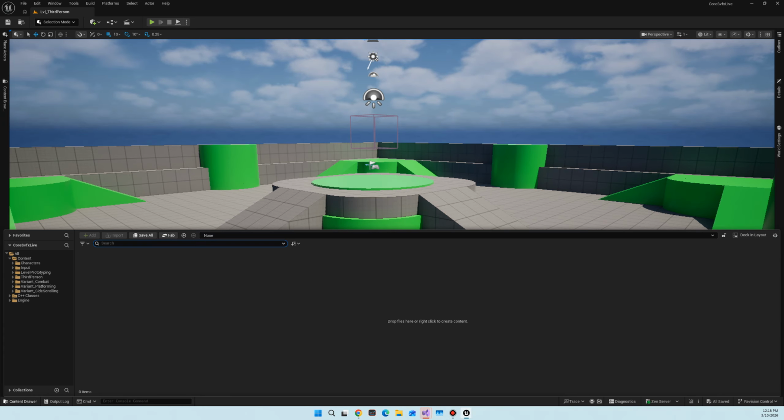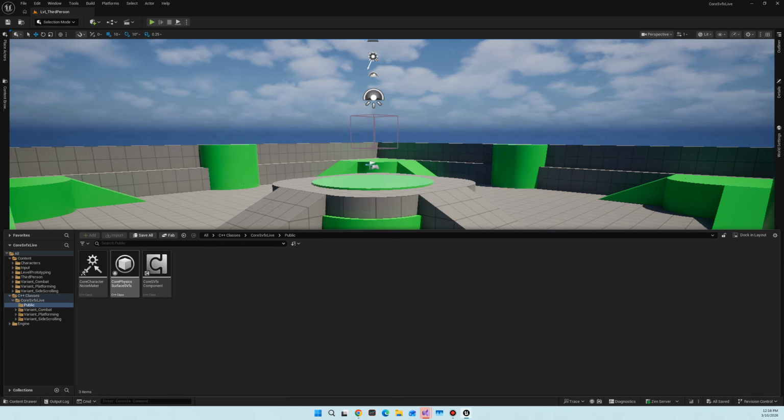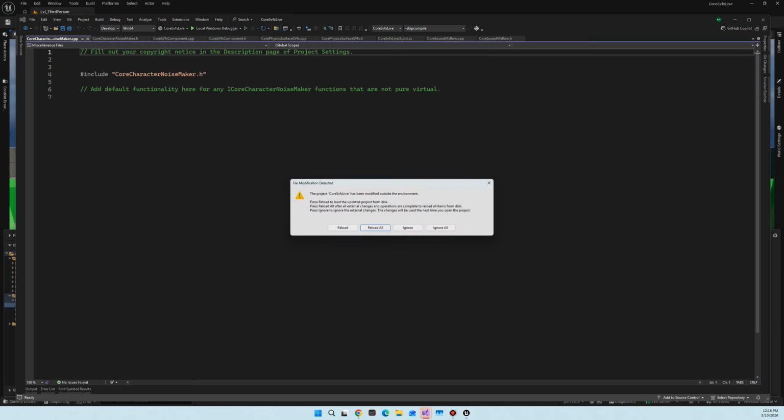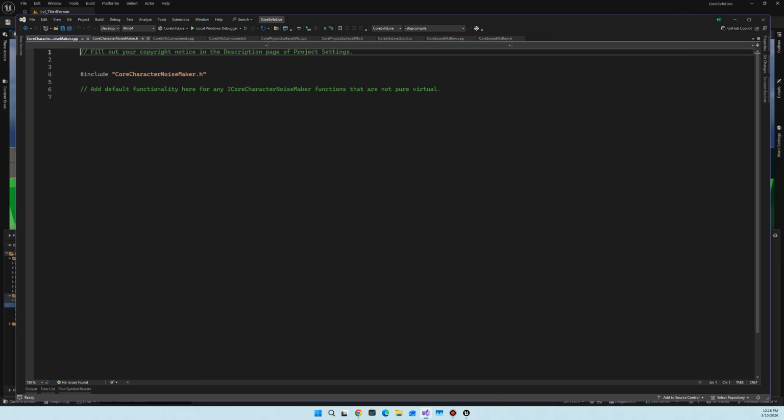Alrighty, so let's come to classes, C++, and as you can see now we've got the interface here. Let's go into our project and reload all.